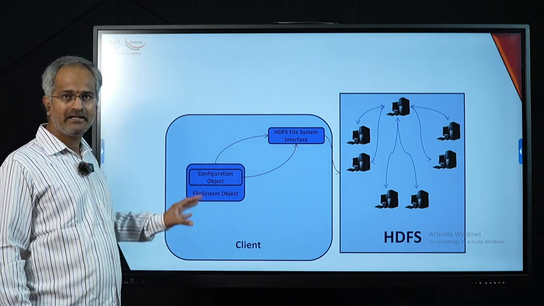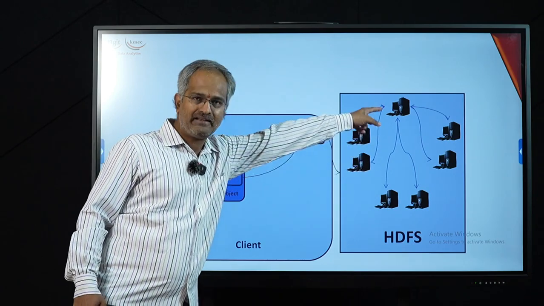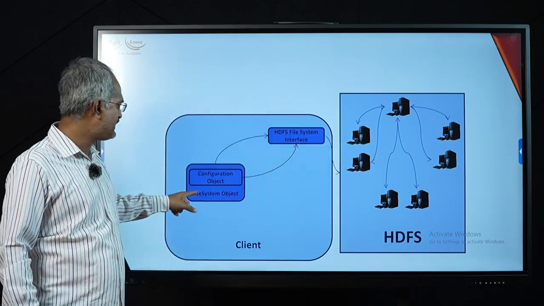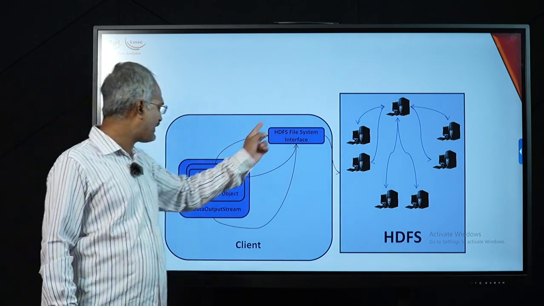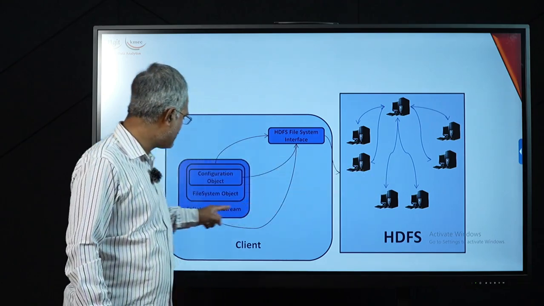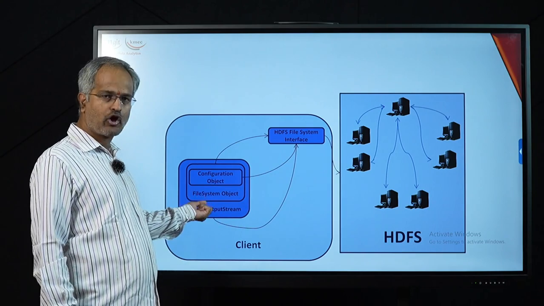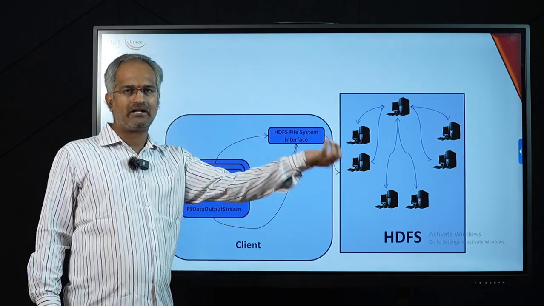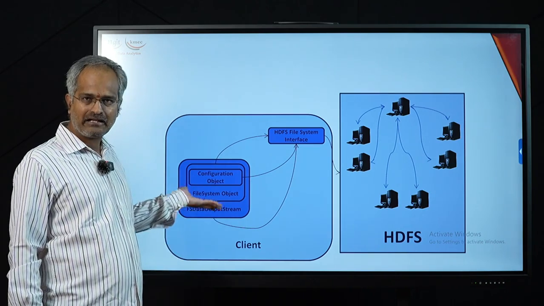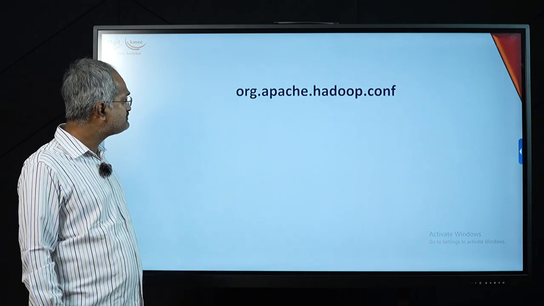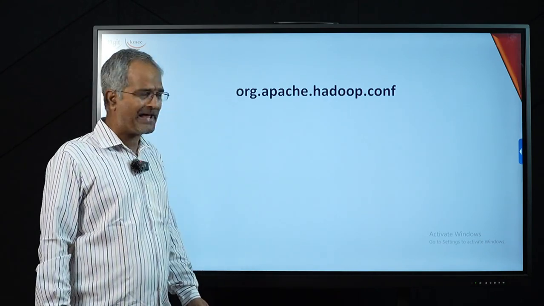And then we have the FileSystem object. It creates an object to interact with a particular file system, the complete file system inside the HDFS. On top of that, if you want to write data onto the HDFS, we can use FSDataOutputStream, or if you want to read data on top of the FileSystem object, we can read it by using FSDataInputStream, and so many other classes can also be used.